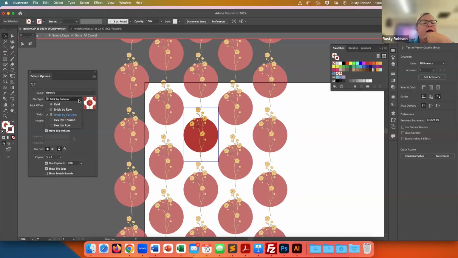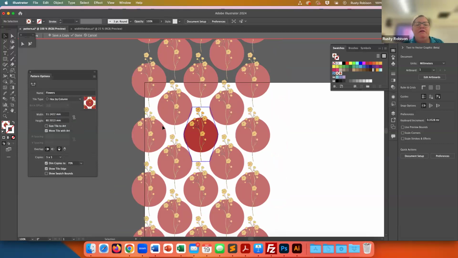And then we've got hex by column, so hexagon. Notice right now I'm in brick by column and we see the main vector illustration that we're working with has a bounding box around it, a rectangle. If we go hex by column, all of a sudden that changes and it becomes a little bit more compact.